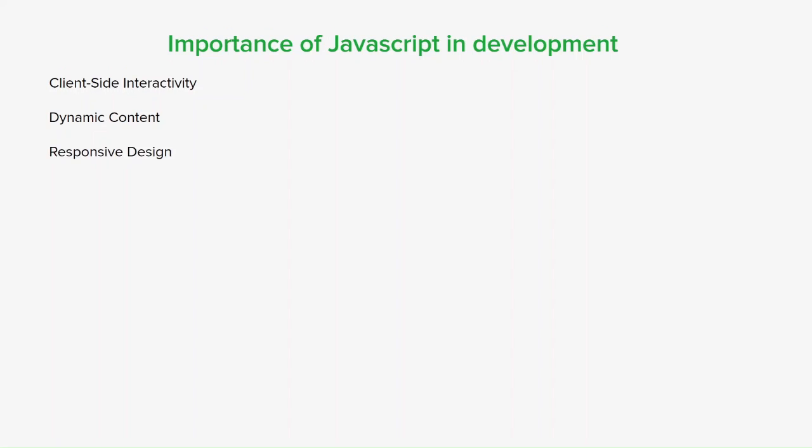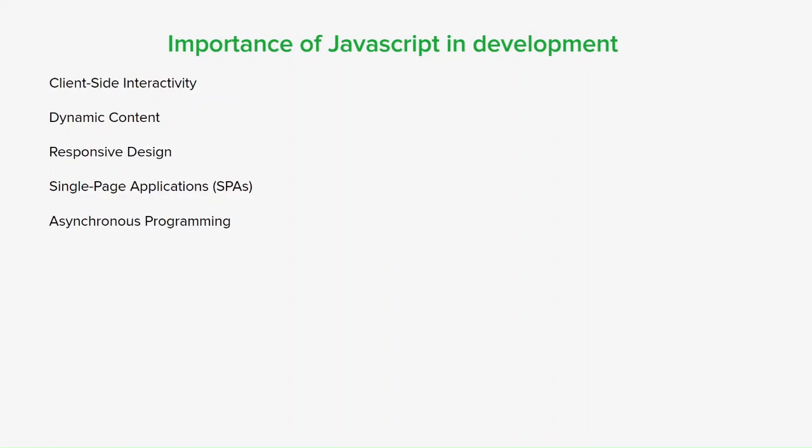And with JavaScript, developers can build responsive web applications that adapt to different screen sizes. This is really crucial for providing a seamless experience across desktop, tablets, and smartphones. JavaScript frameworks like React, Angular, and Vue.js enable the creation of SPAs, where a single HTML page serves as a foundation for an application that dynamically updates content as users interact with it. This kind of approach reduces page reloads and provides a more fluid experience.